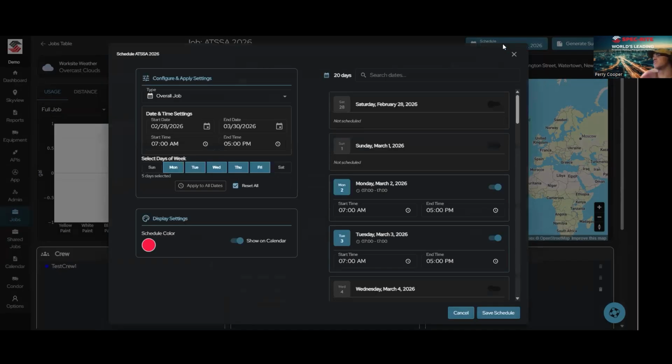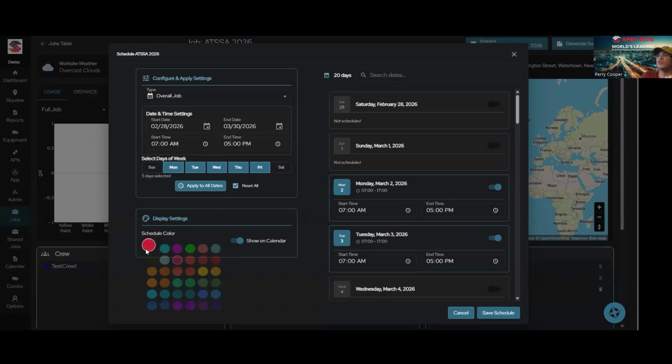So what we can do here is click this schedule button, and we can actually begin to schedule this job using the modal below. Now, it's not only the job that you can schedule, other specific resources such as crew, people, and equipment. That way you have the flexibility to schedule things the way that you need them to be. But here we can see our start date is going to be the 28th of February. We've already started working on this job, and we have a hard deadline to wrap this contract up by the 30th of March. Now, the way we were working on this job is we're doing the 5 business days of the week, Monday through Friday. So we've got those selected here. If you wanted to work on this 7 days out of the week, you could easily select Saturday and Sunday. And then you can apply this to all dates or reset it.